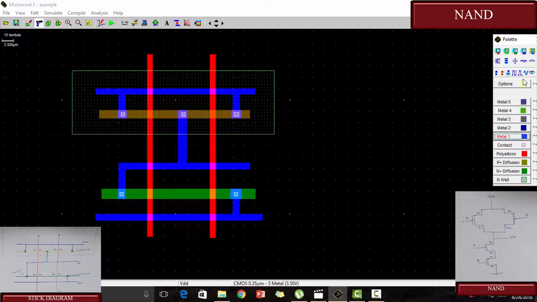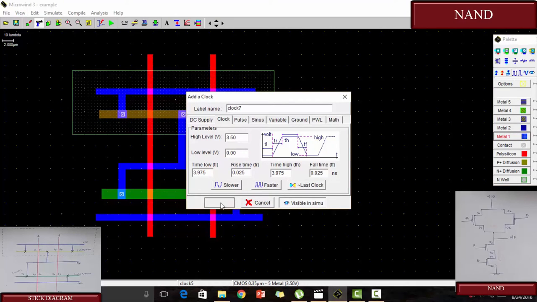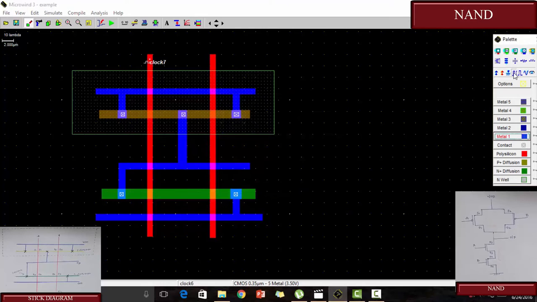Now we are going to give the inputs to the polysilicon. In order to give the input, we select add clock from the palette. Assign it. This is input A. Now next, input B.